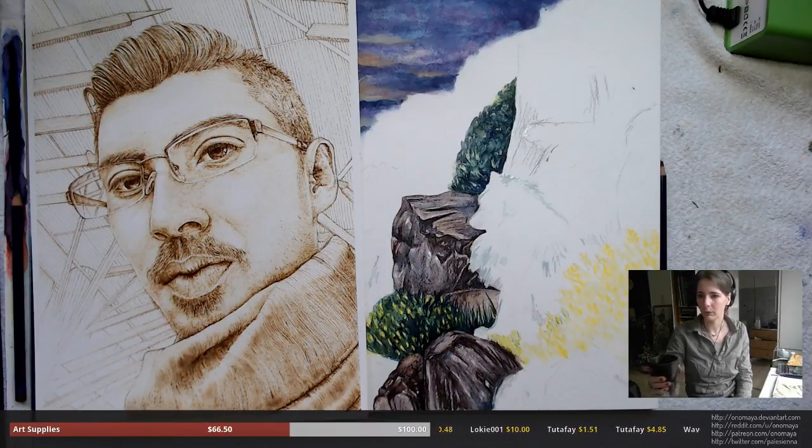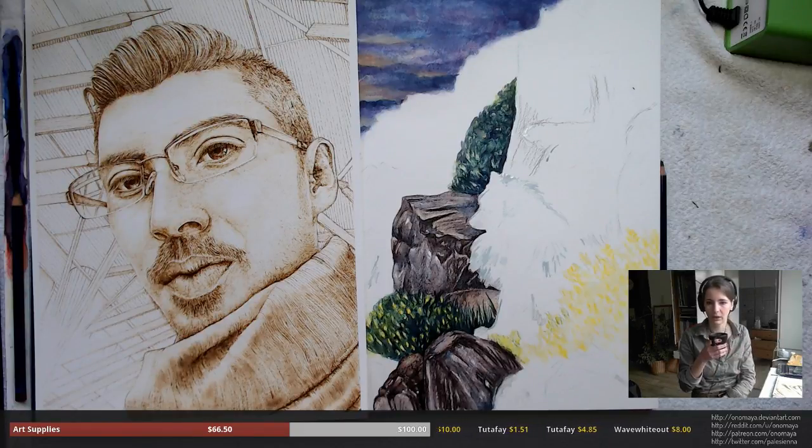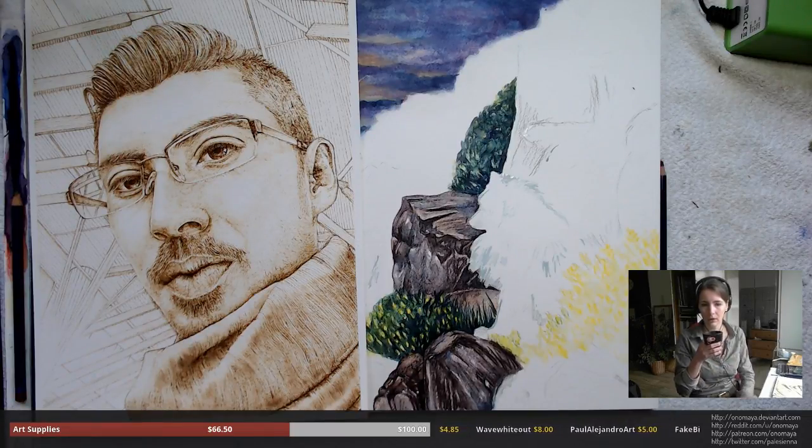What is pyrography? Pyrography is drawing with heat, which means you get yourself a wood burner and plug it in and set the right degree and then start burning.